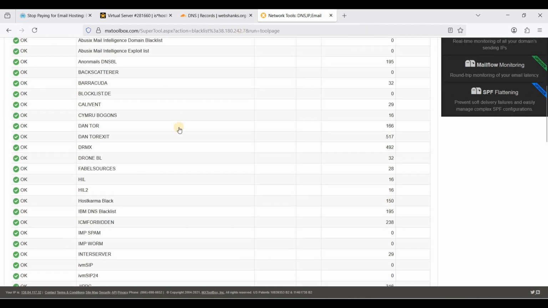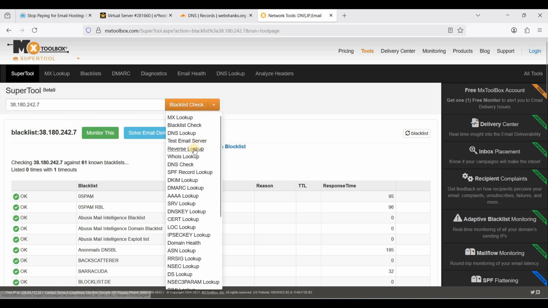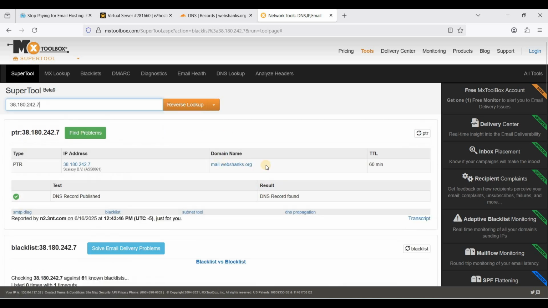And for checking your reverse DNS, just go to Reverse Lookup and check if your reverse DNS has propagated. Mine has propagated.